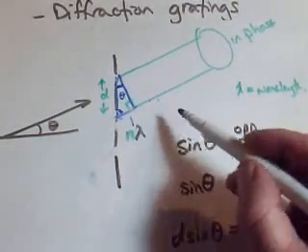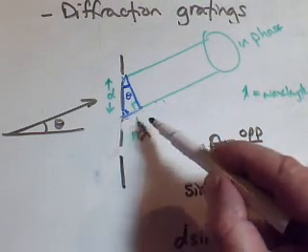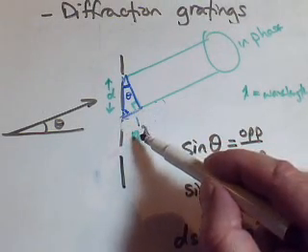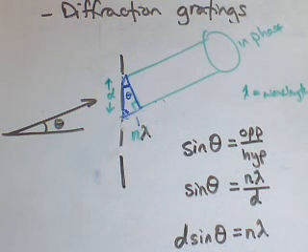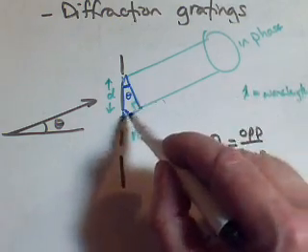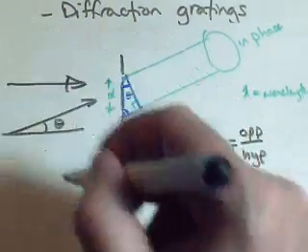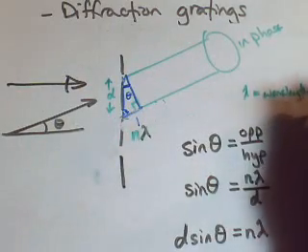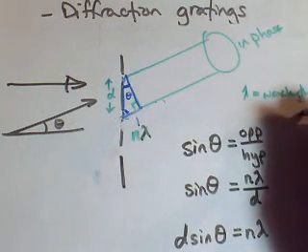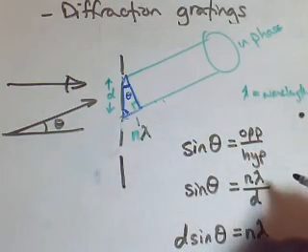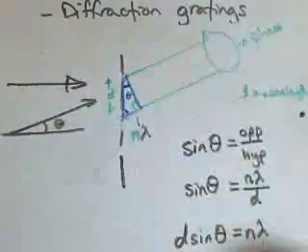Now n can take different values. Remember that n just came from saying this is some whole number of wavelengths here. So it will happen when n is 1, and when n is 2, and when n is 3, and so on. And as you increase n, you'll increase the value of sine theta. So you'll get various different fringes. The fringe when n is 0, when there's no phase difference, no difference between the path lengths, sine theta will be 0, and the light's going straight ahead. And the spot you'll get there is the one that's in the direct centre, hitting the spot that the laser would hit if you just left it to its own devices with no diffraction grating.